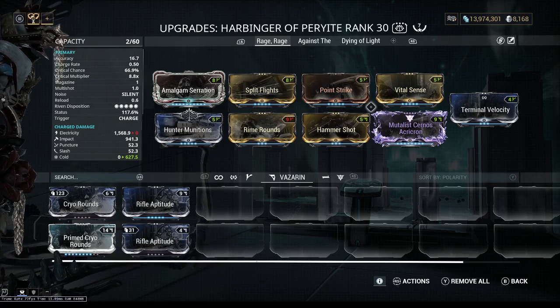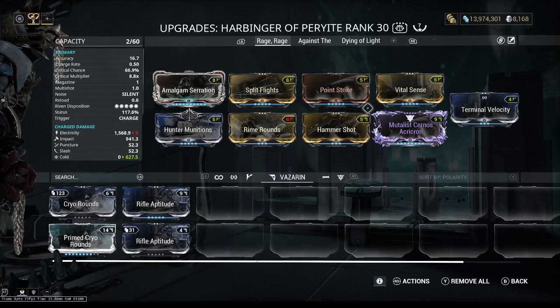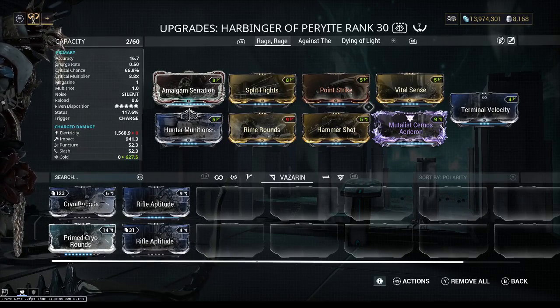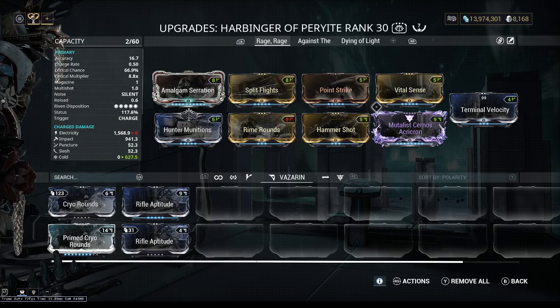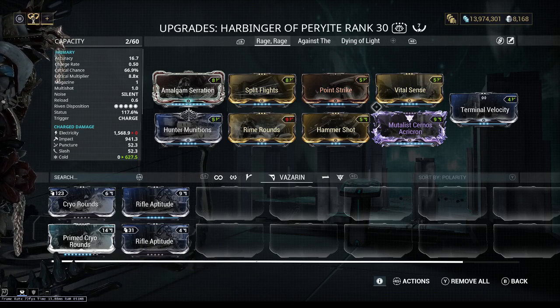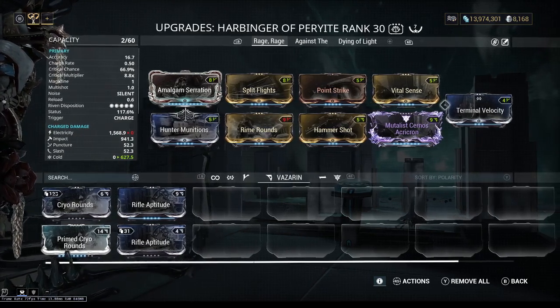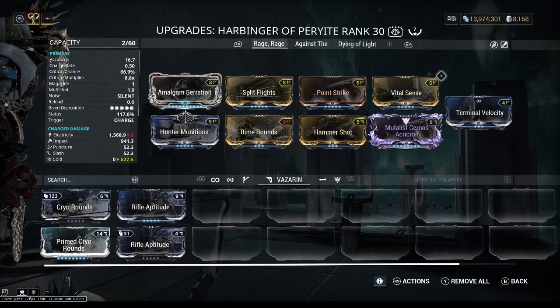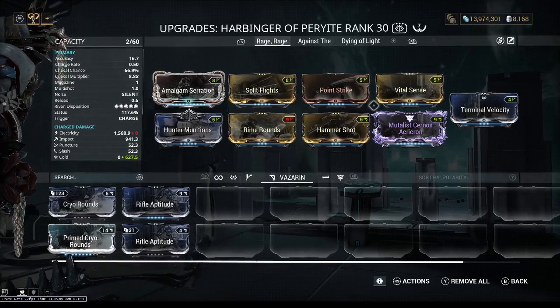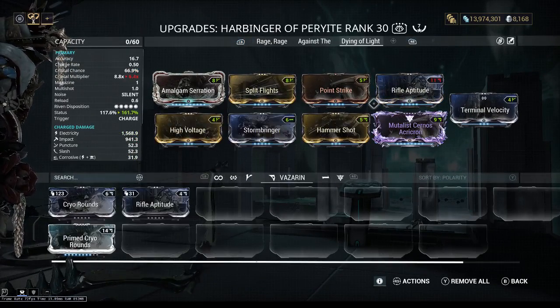longer than shooting them 2 times. So there's no real time efficiency in that. I really don't recommend continuous misery unless you have to. I have not been to level 9000 yet with this bow, or at all for that matter, but that doesn't matter. So I can't tell you if continuous misery is necessary for level 9000 enemies. I can guarantee you do not want it against level 7500 enemies. Okay, rifle aptitude.